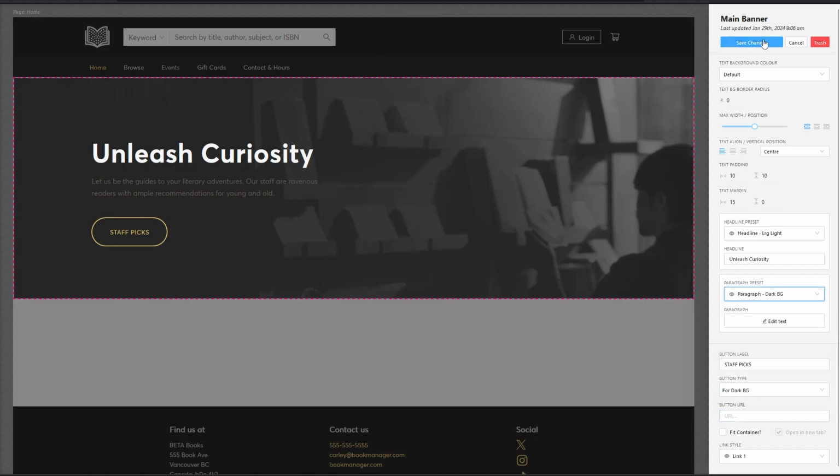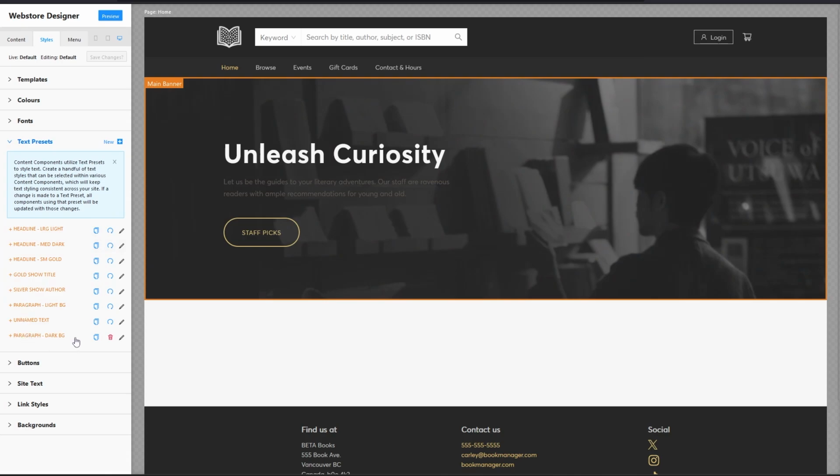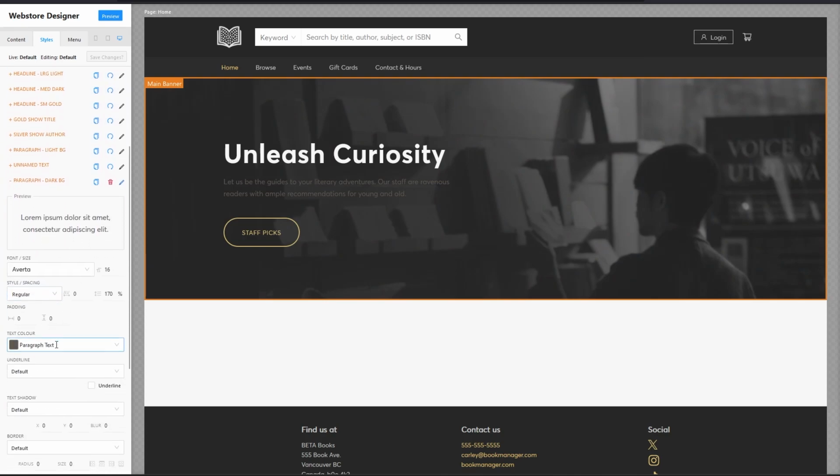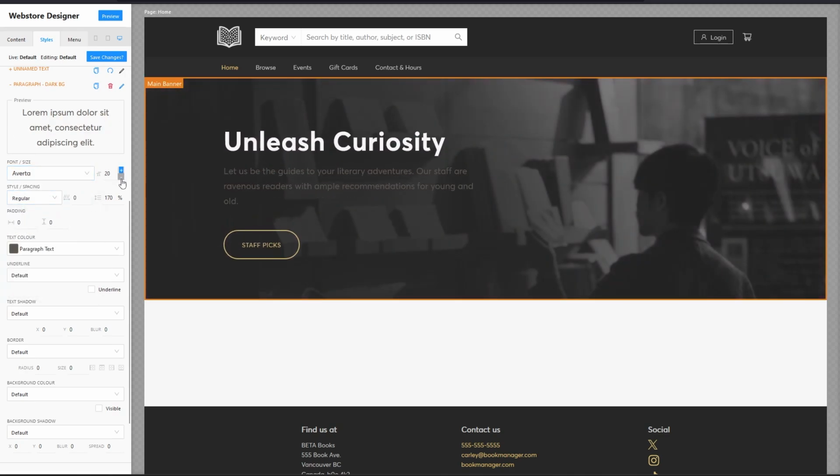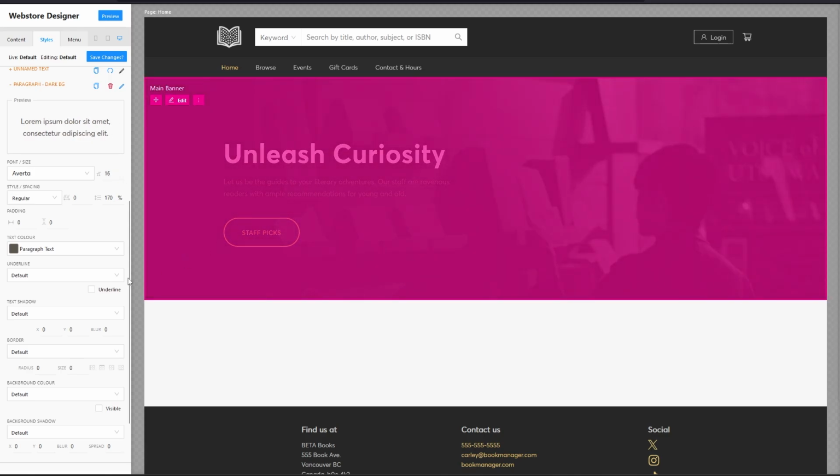There should be no visual change because we haven't changed this yet. I'm back in the text presets, going to expand this. I get all these options for the text, so I can change the font, so I can make this bold if I want. Don't need it bold. I'll keep it as kind of the regular. I can change the size of it, make it bigger or smaller. I get this real-time feedback.